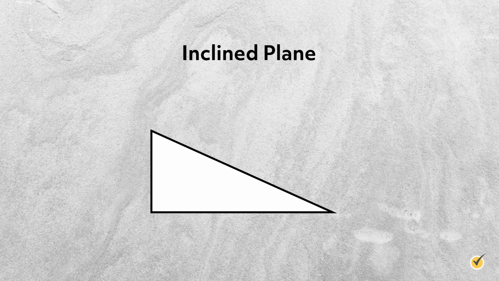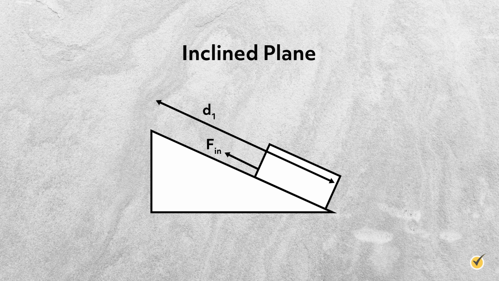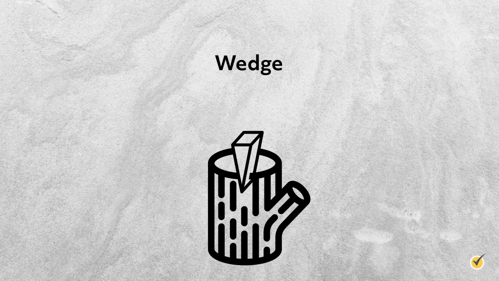Inclined plane. An inclined plane is simply a ramp that can be used to move an object a certain vertical distance using less force than if you were to directly lift up. In the case of an inclined plane, the plane isn't necessarily moving anything itself, but it provides a means for you to push or pull an object to that vertical distance more easily. Here, input force and D1 are directed along the plane, while output force and D2 are along the vertical distance the object has moved.